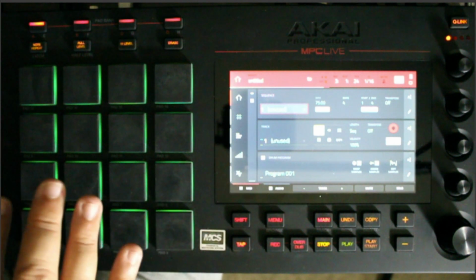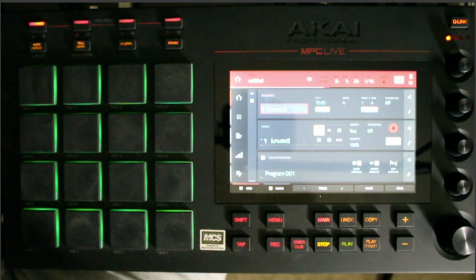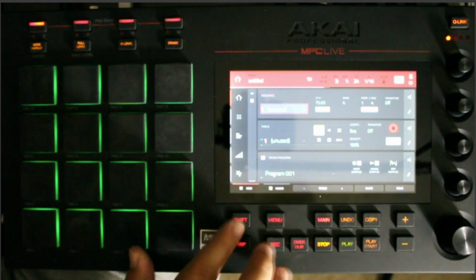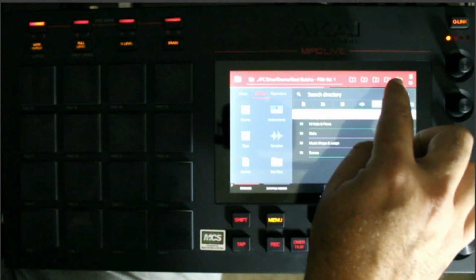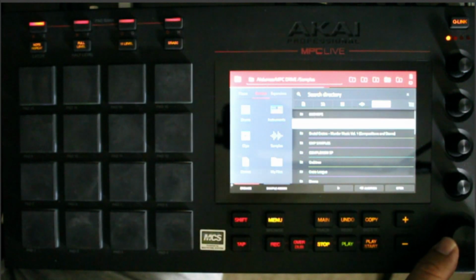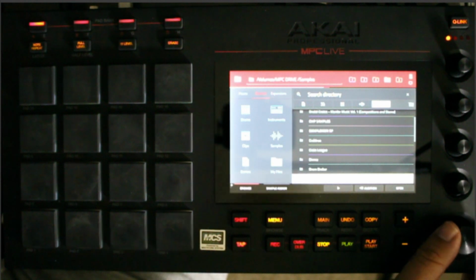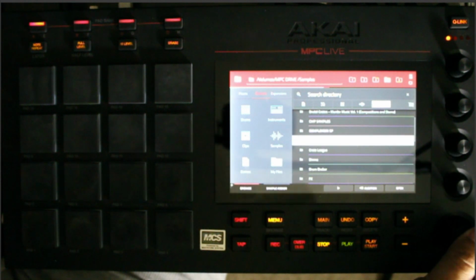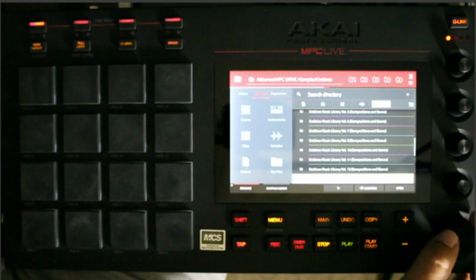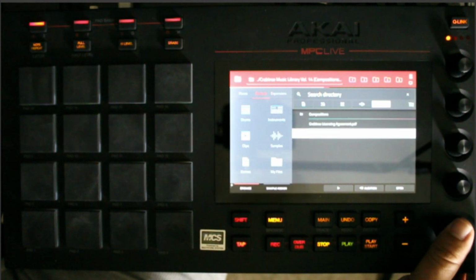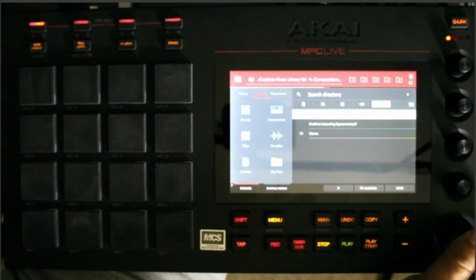So you start with the blank screen, right? You've got nothing. I'll go to shift and I'll press menu, which will take me straight into the browser. And I have a shortcut which takes me to my samples, right? So let's go to a different sample and see if we could find something a little bit more interesting as far as the overall composition is concerned. So we'll go to compositions.